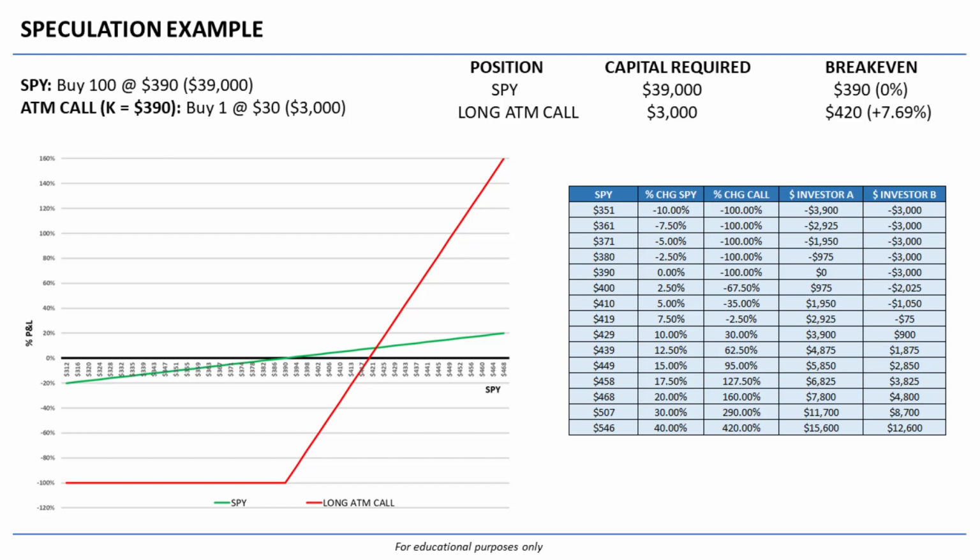Of course, the call is not just fun and games. There's only a positive return once the option is worth more than what Investor B paid for it. In this case, he needs SPY to go up more than 7.69% at expiration to reach the break-even point. And most importantly, we must consider the scenario where the underlying has no return or a negative return at expiration. In that case, Investor B would lose 100% of his investment, the whole $3,000, gone, just like that.